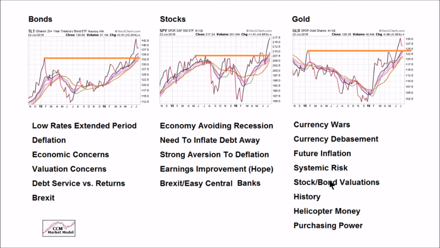Longer-term history tells us, in terms of long-term economic and debt cycles, that when we get to one of these deleveraging periods where there's too much debt in the system, the script is typically to debase currencies and try to inflate that away, hence the desire to own a physical store of value or a physical currency in the form of gold. Last week we talked about helicopter money. We may be hearing more about helicopter money over the next few years.